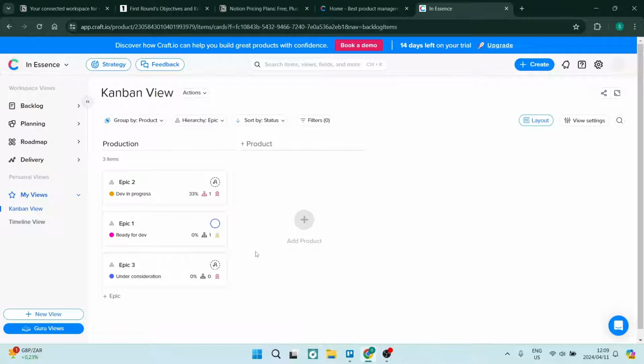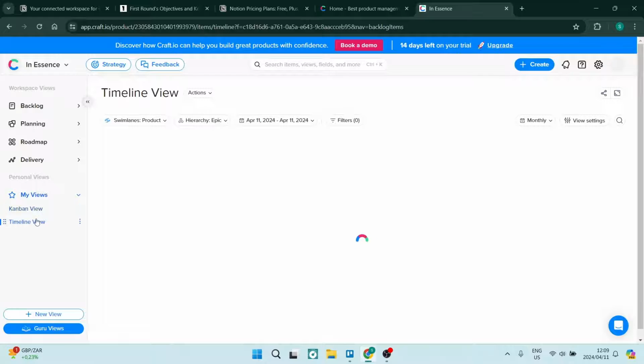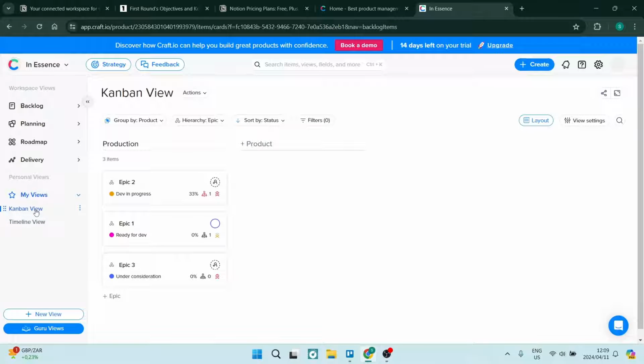This interface actually makes me feel a little bit more confident when using the platform. It makes me feel invited and it makes me feel organized. I like the tiny bit of color, which you can actually change. And then again, it has the basic features of being able to change your view from Kanban to timeline to calendar view. And then you can also customize every one of these cards, including these lists.